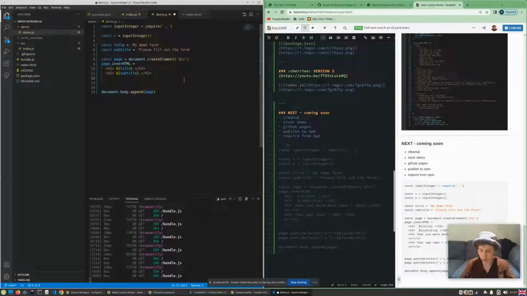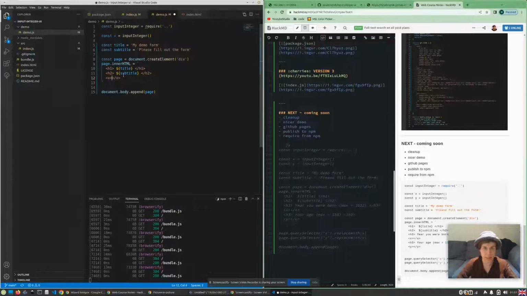If we want to add an input field, input is already a DOM element. And here we're creating an HTML. So if you want to add variables to HTML, you have to wrap them in $ open curly brace. But if the element itself is a DOM, then we have to do a little trick. So we have to create a special tag. So these are the tags, h1, div, h2. But here we have to create some custom tag. So let's call it an X, but we can call it whatever.